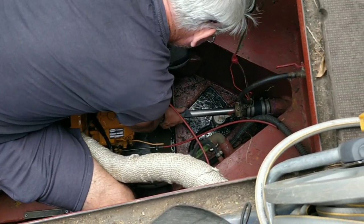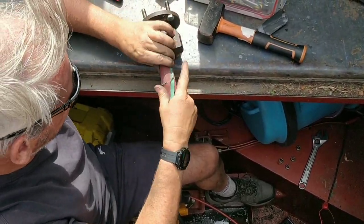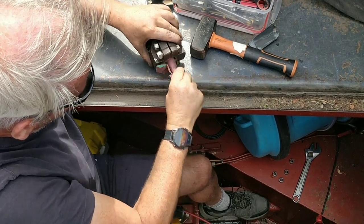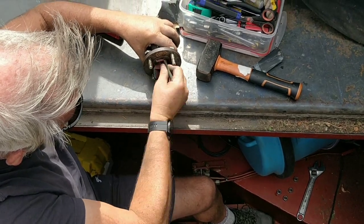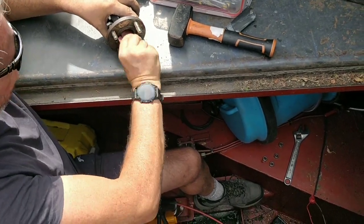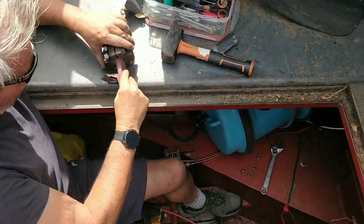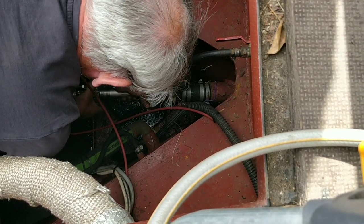The end of the shaft has become burred, which means it's become rough because it's been spinning. And this part here inside needs to be smoothed out so it will slip back onto the shaft so you can bolt it to the gearbox. This is the problem. Mike's not a mechanic, but he's doing a great job. Get stuck in, that's what narrowboats are all about. You find out a lot of things about mechanics, and you've got no choice, have you? Got no choice. Yeah, I suppose you don't have an RCR come out, do you? No, they're a bit hit and miss, actually. Yes, that's how you do it.